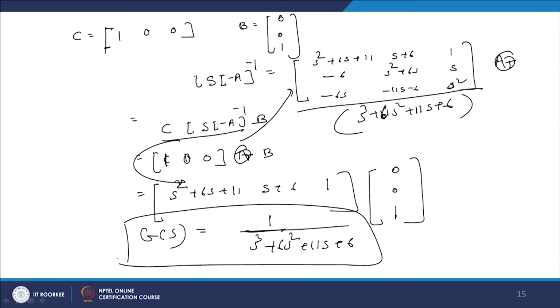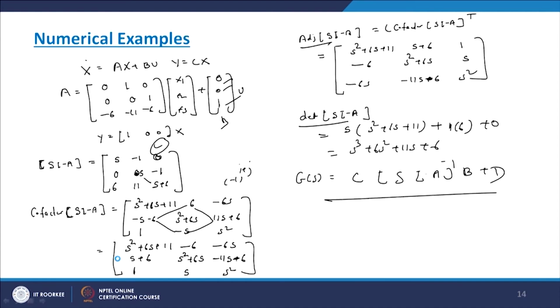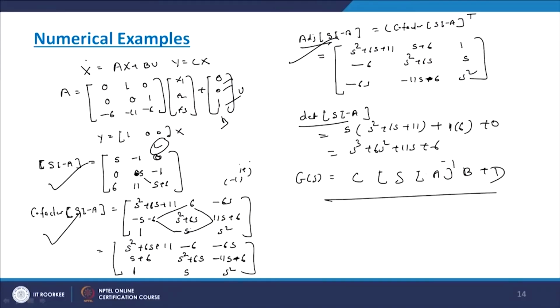That means, you have an original model x dot equals Ax plus Bu. First of all, we have determined sI minus A, then we have determined the cofactor of sI minus A, then we have the adjoint. Adjoint how we have got? We are taking the transpose of the cofactor of sI minus A, and while taking the cofactors, whatever the elements, in particular ith and jth, if the sum is odd, we have assigned a negative sign. Just see here, minus 6, plus here minus 11s minus 6, and here minus s.